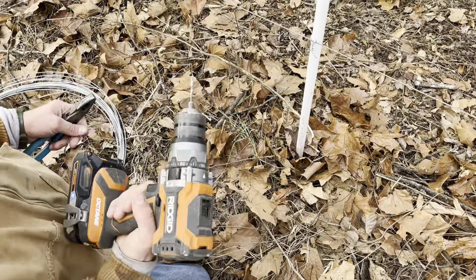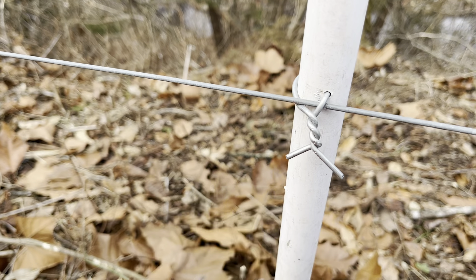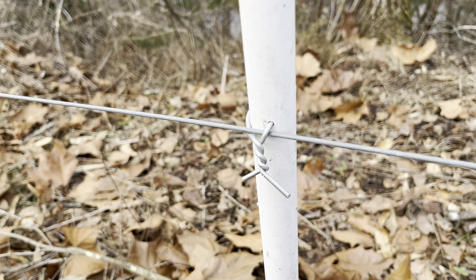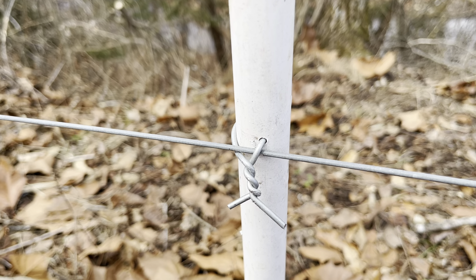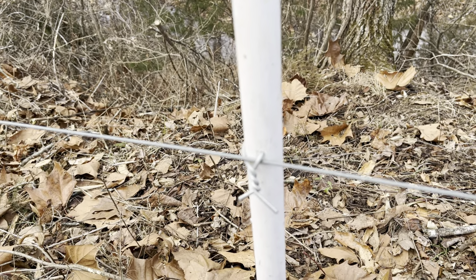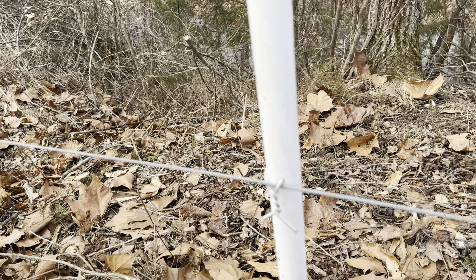That drill is for if I needed to drill out any posts. This one didn't have a hole for the line, so it was about a foot down from the top one, so I went a little offset to the side — didn't have to go all the way through the center of the fiberglass. What size bit are you using? Eighth inch. Why is it important to use an eighth inch versus a quarter inch bit? Well, there are several reasons — it's going to be more work and wear out your bit, but more importantly, you're destroying the structural integrity of your post because you're taking out twice as much material. An eighth-inch bit will accommodate 12-gauge soft galvanized wire, and that's what we're using.